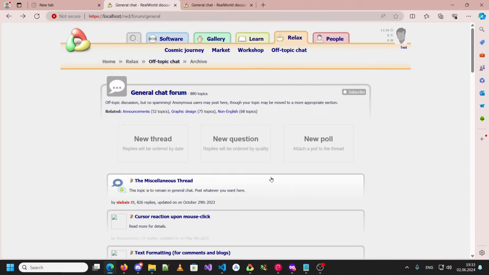But you can also start a different kind of thread, that is a question, and if you create a thread like this, then the replies will be ordered by the upvotes and downvotes. So if you ask a question and 5 people reply, then these 5 replies will be ordered by upvotes and downvotes, and the best answer should be on top.